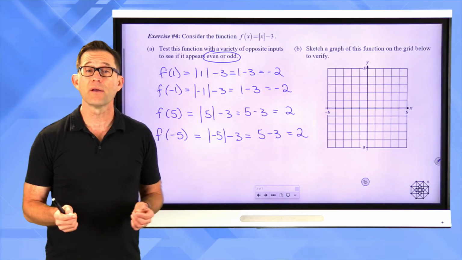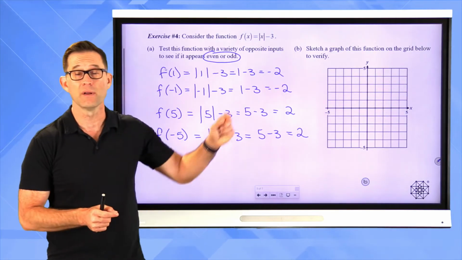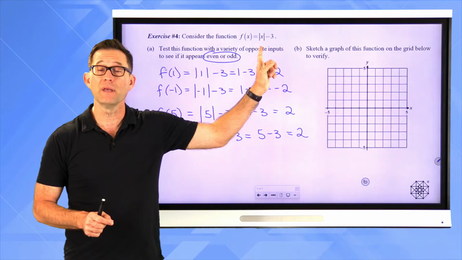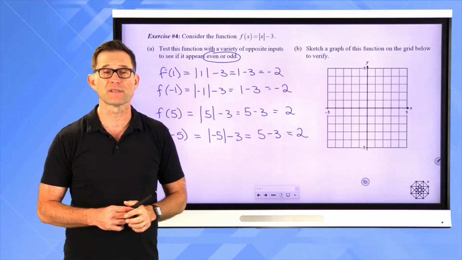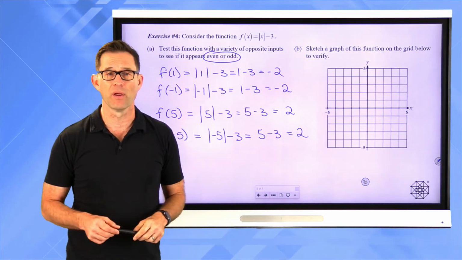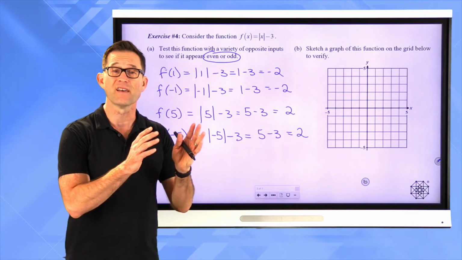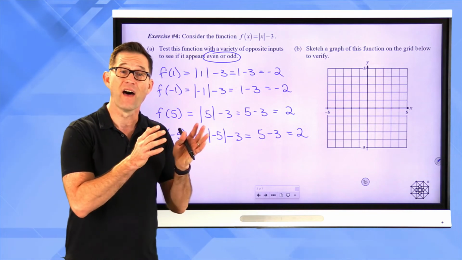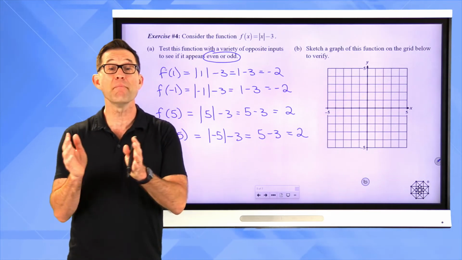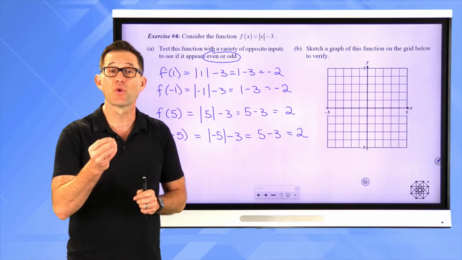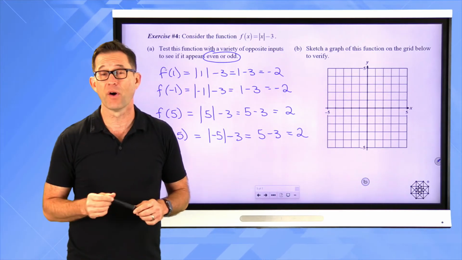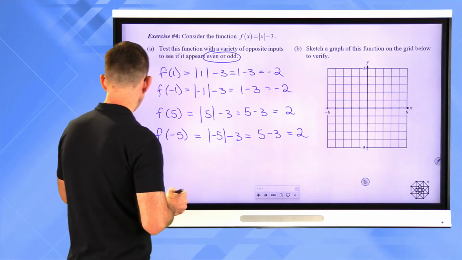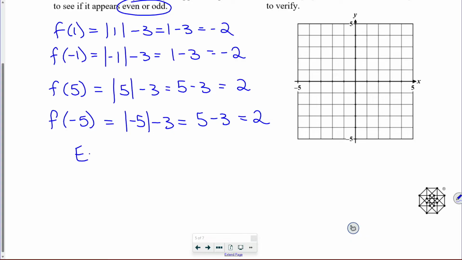Now, that being said, the reason, of course, that it's an even function is that really the important piece of this function, which is the absolute value of x, is sort of the textbook example of an even function, right? Because it takes a positive number and leaves it positive, and it takes the opposite of that number and makes it positive, right? So it's sort of almost forcing the function to be even. All right? So it seems like this function is even. Wow, that was kind of interesting.